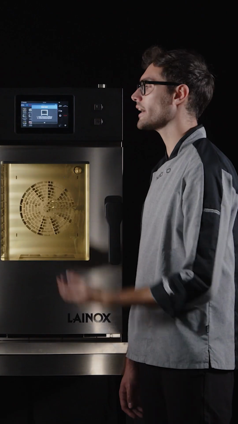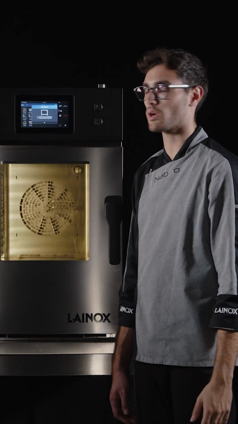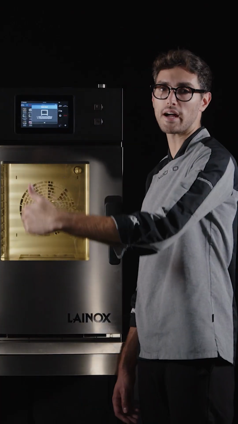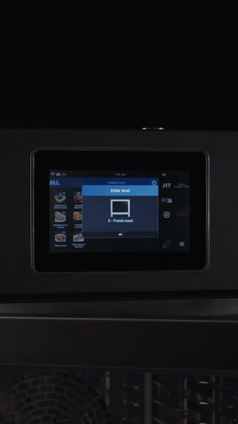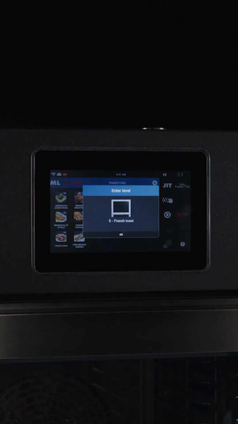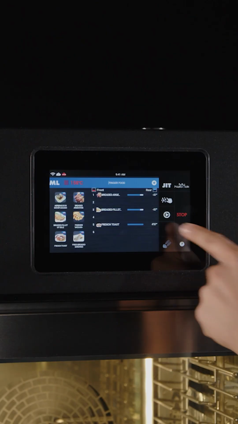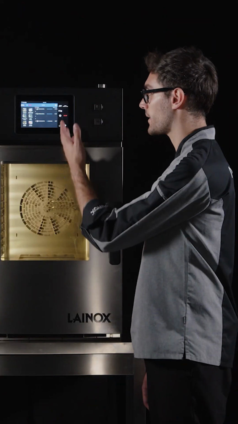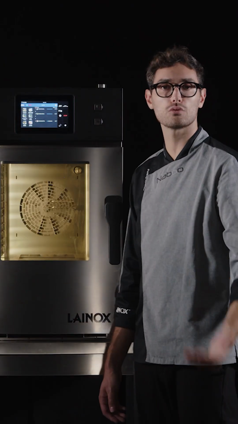The compact will notify us to insert the products with the longest cooking time first and will then call for the products with shorter cooking time. Just open the cooking chamber, load the products inside, close it, and the cooking will start automatically. Then the compact will prompt for the other products, and the mixed load will be ready together.